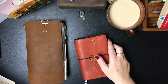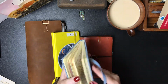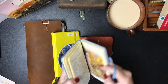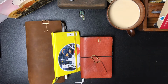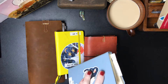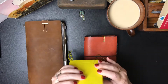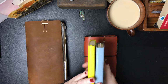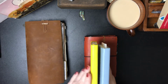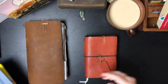And as I finish up these journals, I know a lot of people like their pocket journal flip-throughs. Mine really aren't fancy. I'm trying to use up some of the bits of ephemera that I have collected over the long time too. I actually need to mark that page. I don't want to throw it all away, but it's not something I want to keep anymore and continue using, so I want to shove it in places and use it and get rid of it. Do you see the huge difference in the size of the Exceed notebook and the Lush Term? Yeah. I like these so much better. But anyway, that is it for me.